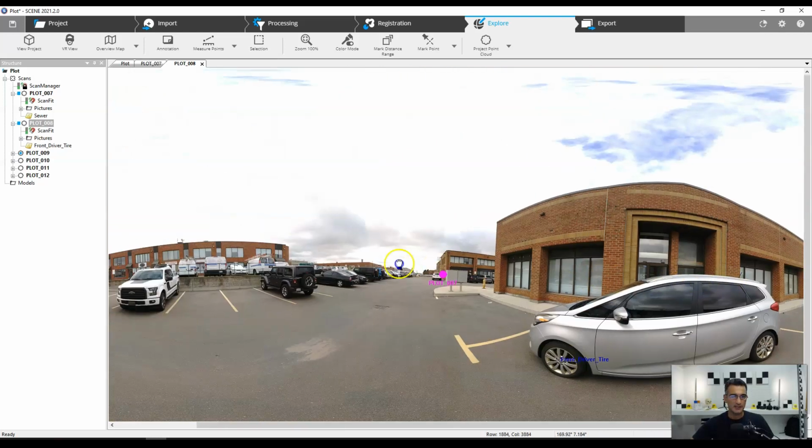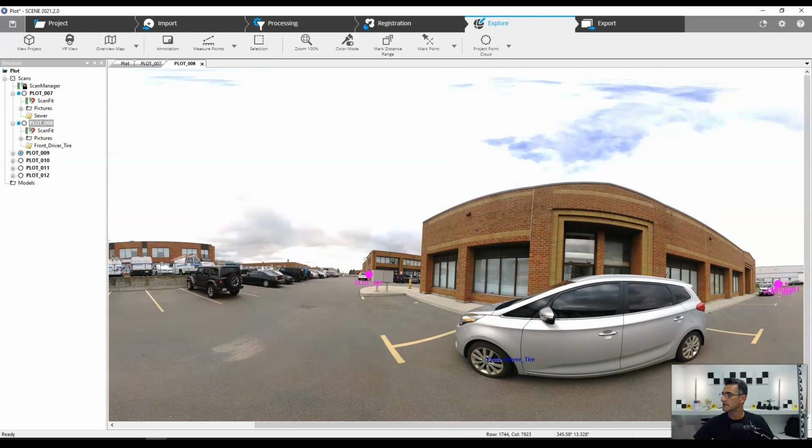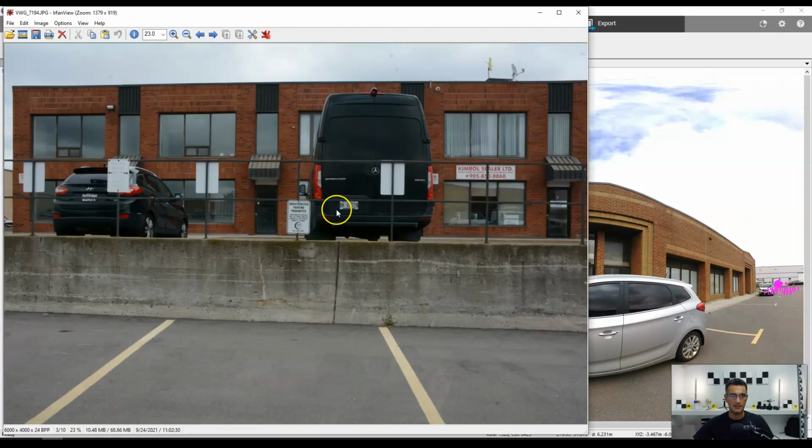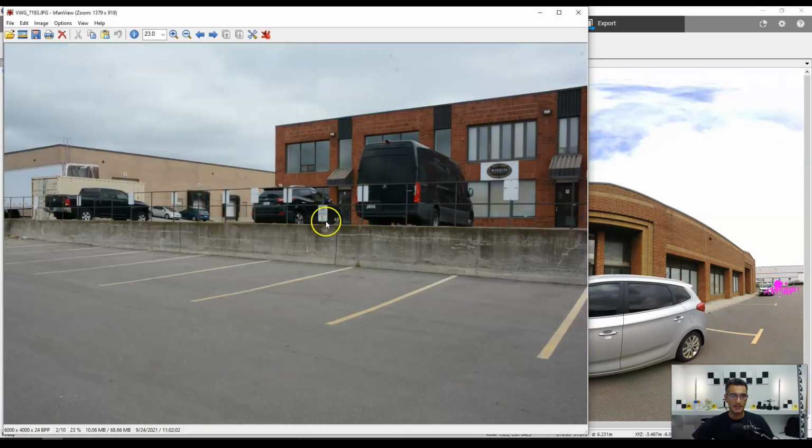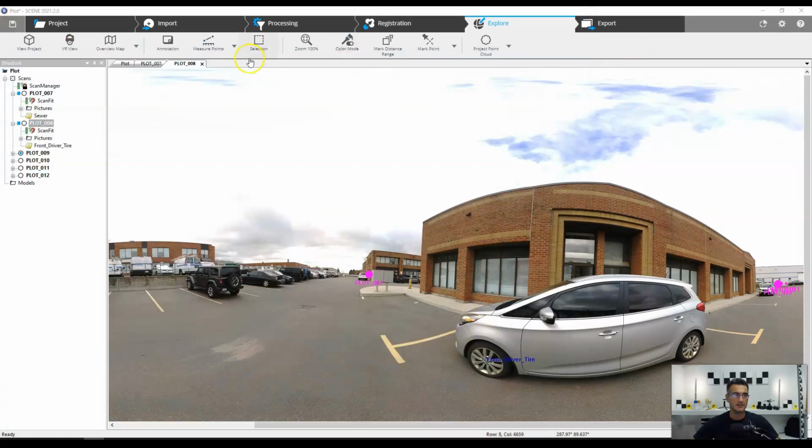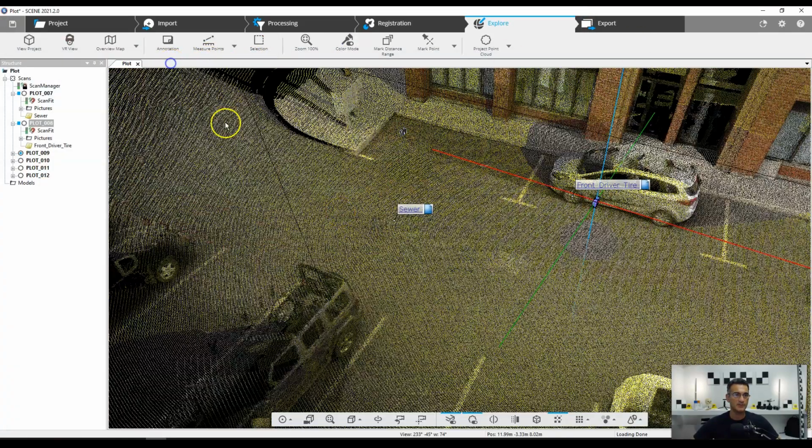So the last one is going to be this sign. Let me look where this is. Let me bring it up here on my screen. Okay, so I've got this line here. This is the sign right here, and there's this line here. So I need to look for that in the scan data. I'm going to close the planar views here.